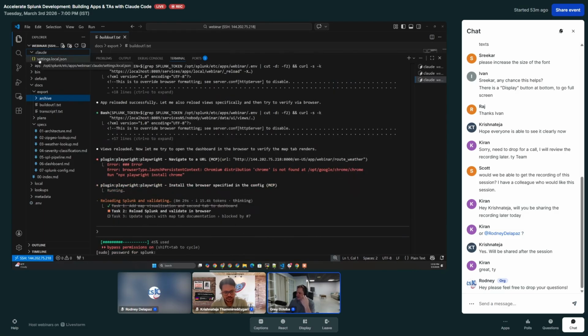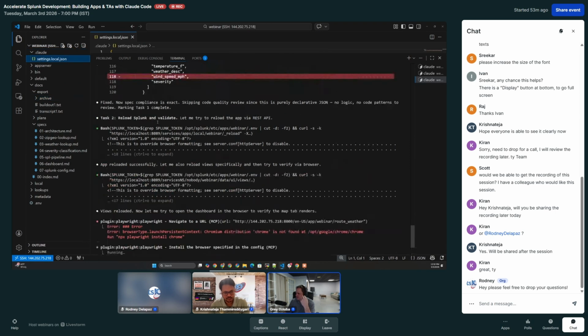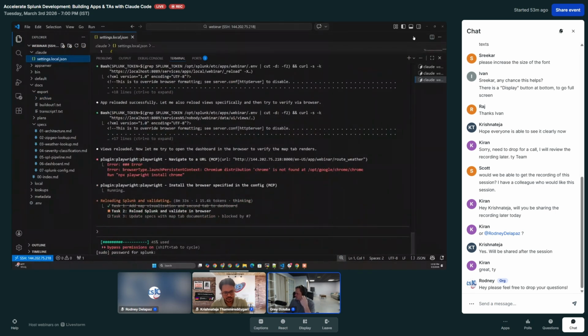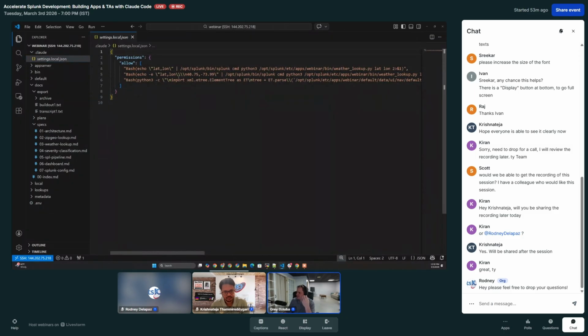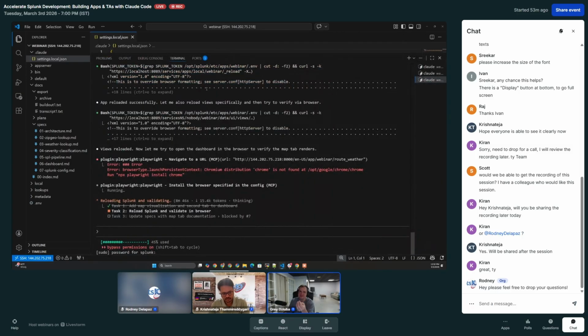If I go to settings.local.json, we can see what we've allowed it. Every single time that I said allow these abilities, it saved that as our ability to use those. And there are also things like skills that you can add in here, and agents specifically. There's a .claude folder, and then there's an agents folder if you leverage the agents.